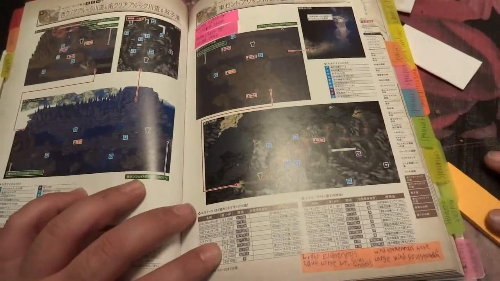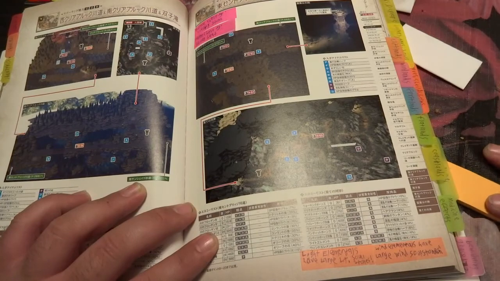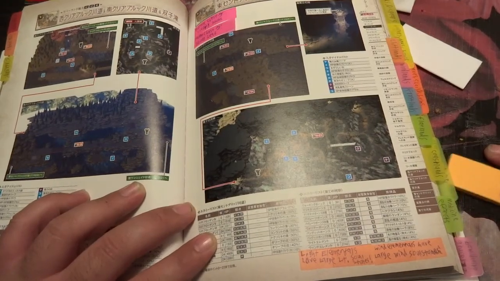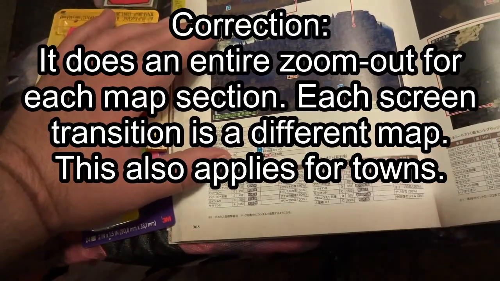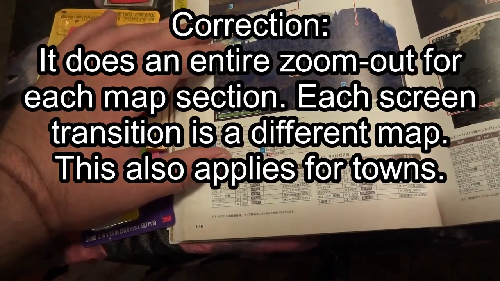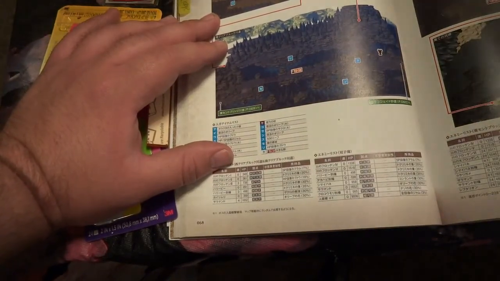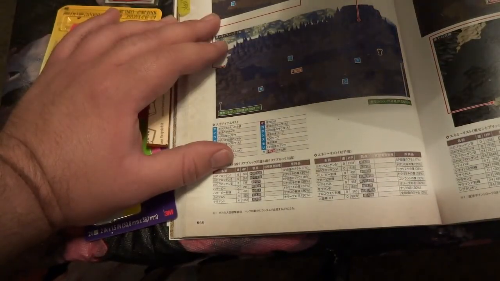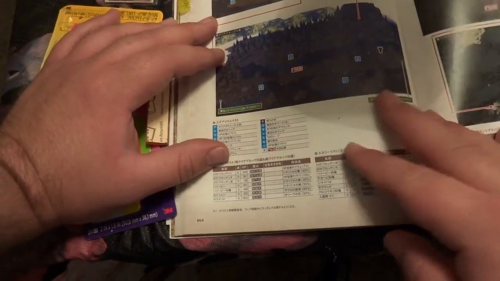The way that each area works is that for each route, it'll do a full zoom out of the entire area. It's not divided in any way. This is the literal full map of everything. I brought up props that way none of that sheen can get on the pages. Anyway, this is the literal full map.